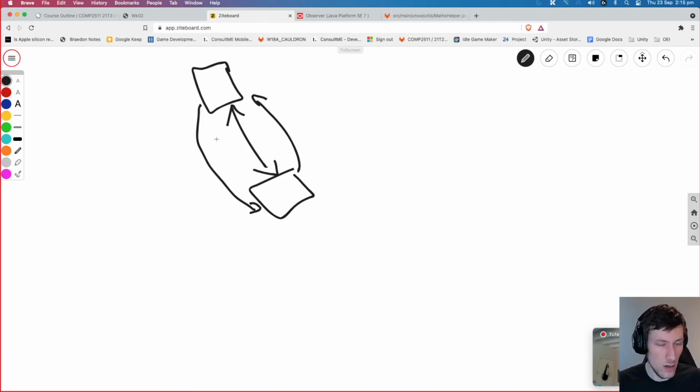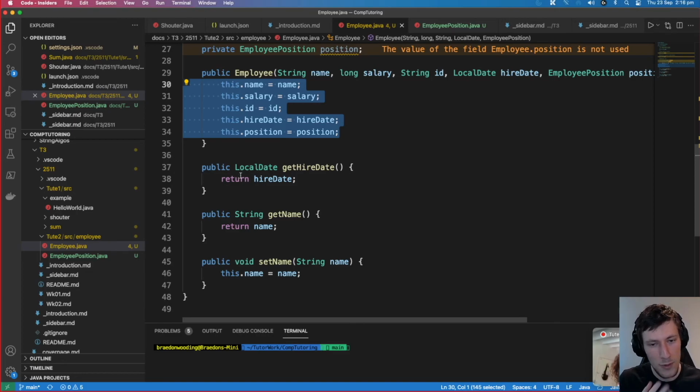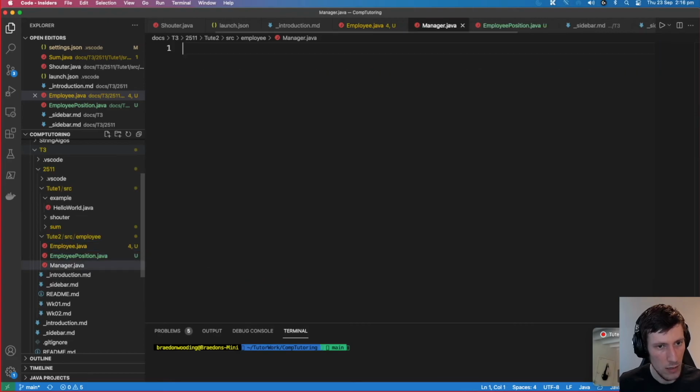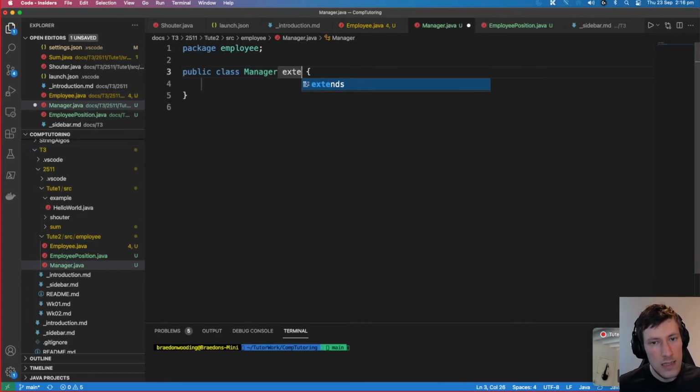So a child or a derived class can call the setters for its parent class or its superclass. That's perfectly fine, if it makes sense, right? Typically, you don't find it happens that much. And it's kind of cool how it works. I'll show you more examples towards the end of the assignment. But there's one example that I could really give. And that example is I go and add a manager. And this manager is an employee.